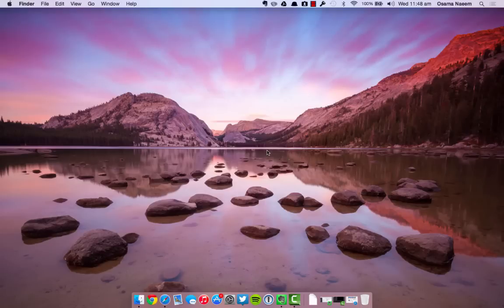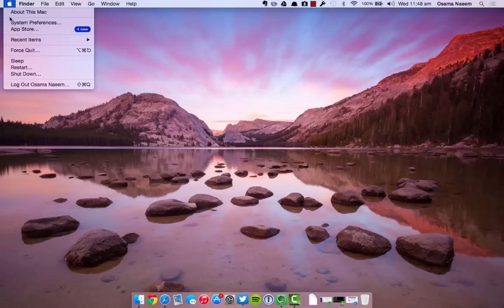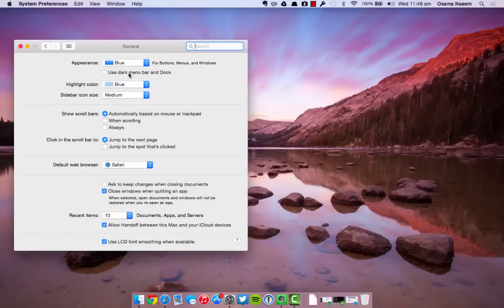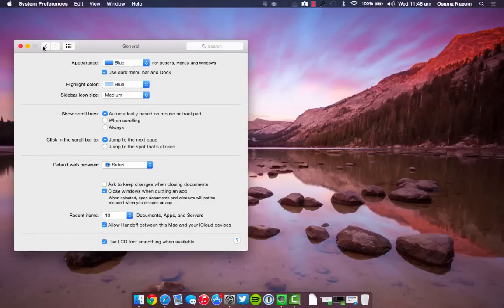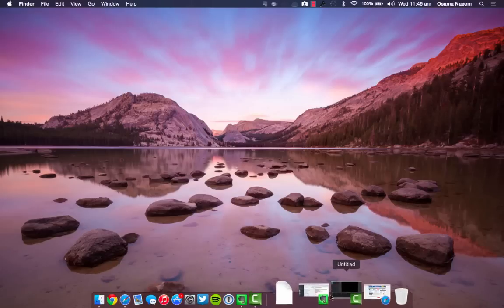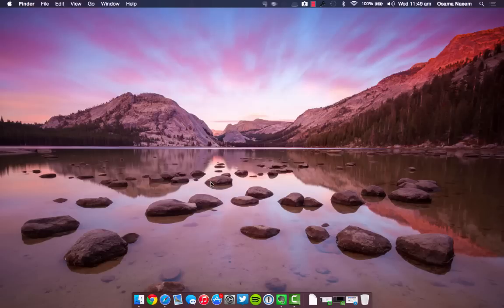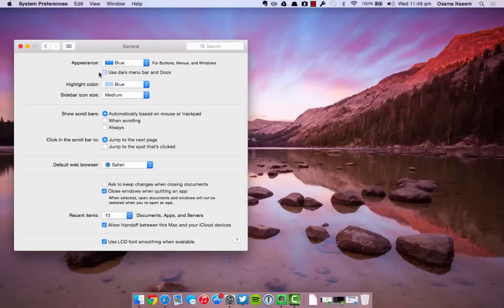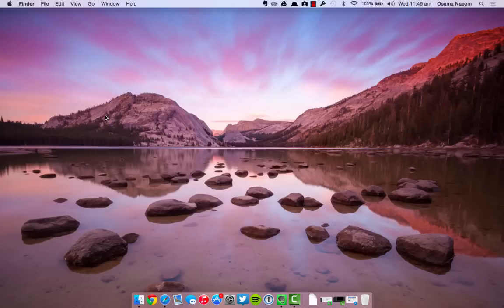Now you can also try using the dark mode, which you can enable by going to System Preferences, General, Appearance, and then you've got this really dark mode. We've got a dark menu bar and a dark dock, and even the dark Spotlight feature right there. So it looks okay. As you guys can see, these icons right here just don't look that good. But maybe on a Retina Mac it's going to look better. So I'll go ahead and revert this back to the normal white background, white menu bars.